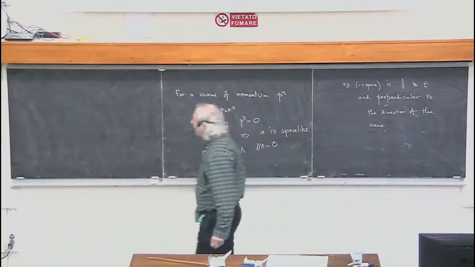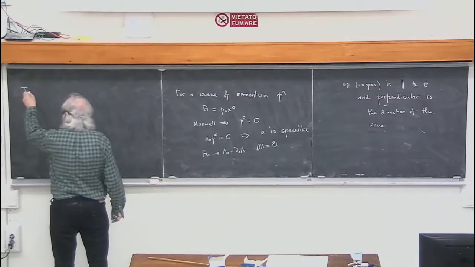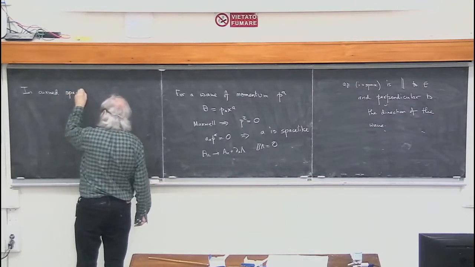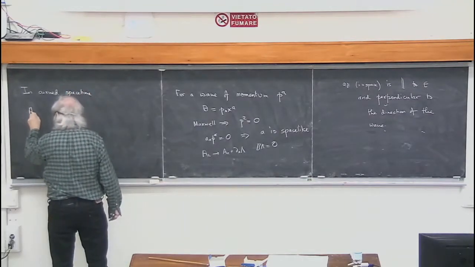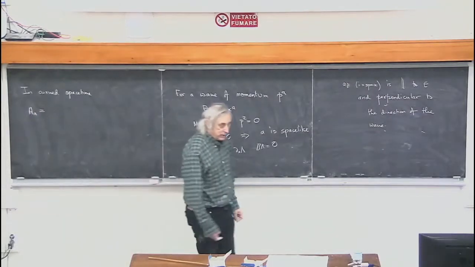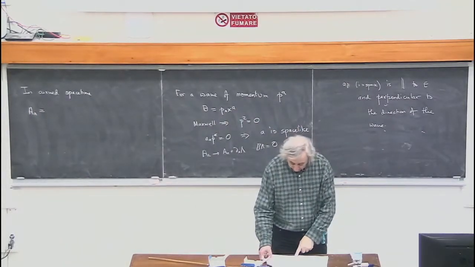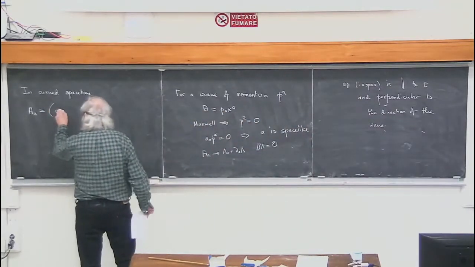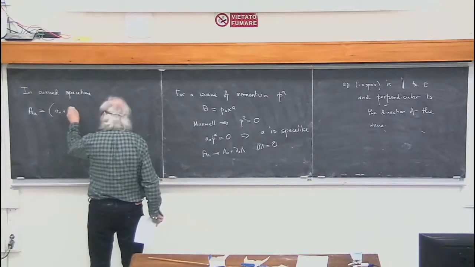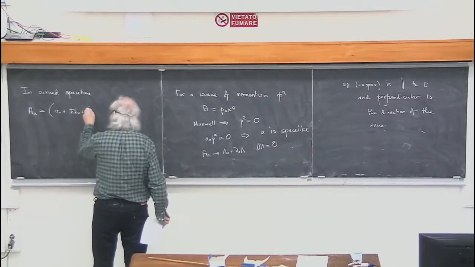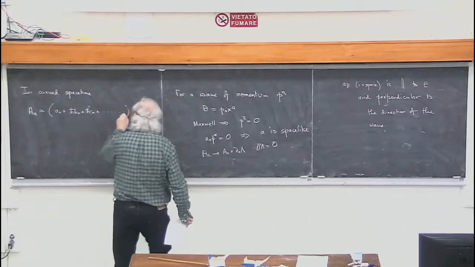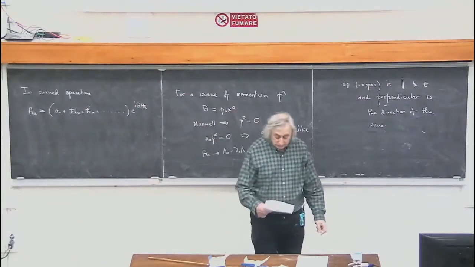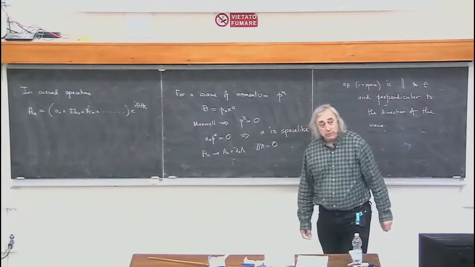So in curved space-time, I want to do things slightly differently. I want to do an expansion in powers of h bar. Of course, we've all seen that before. It's just simply the eikonal expansion. So I'm going to write this thing as (a^A plus h bar b^A plus h bar squared c^A, etc.) times e to the i theta over h bar. It's still the case that the gradient of theta will tell you which way the wave is propagating.